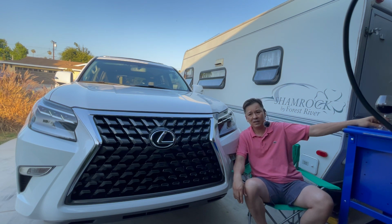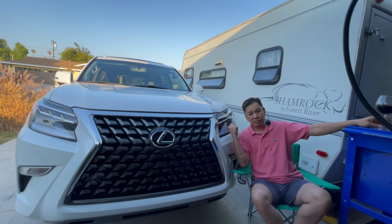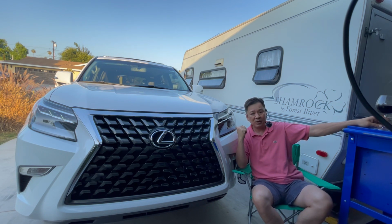I swear to God, I've dealt with a lot of companies in China, and now if I'm going to buy something from China from Alibaba or AliExpress, I have to make sure it's a $30 item and not a $1,000 or $2,000 product, or else you're going to be doing one long fight. So when I had an issue with these headlights, I pretty much threatened him. I said, you know what, I'm going to go through PayPal. So PayPal ended up siding with him. So guess what? I opened up a complaint on American Express Platinum. They didn't even bother investigating it. What they did was they credited my account for the full price of these headlights.